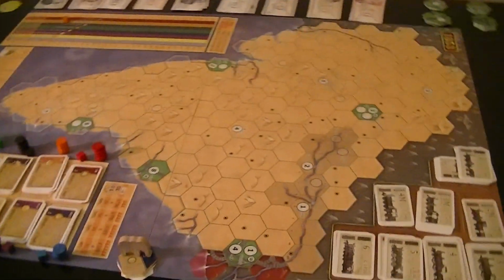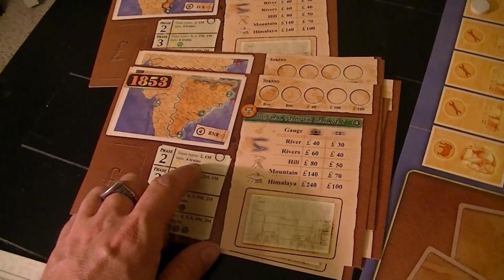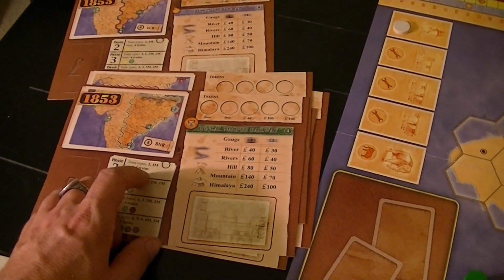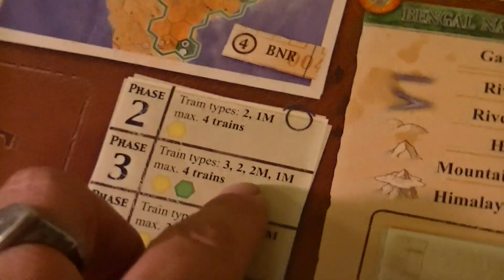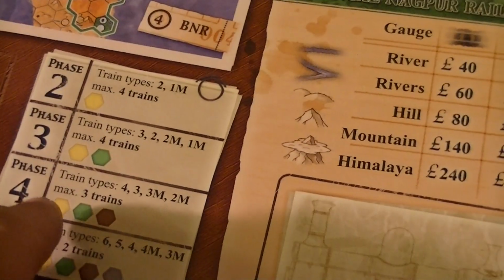Those changes are actually kind of spelled out here. So the first 2 train bought, well, that's going to allow each company to have 4 trains and yellow track to be built. The first 3 train is built. These are the trains you're allowed to have. Nothing becomes obsolete. You're allowed 4 trains and yellow and green track.